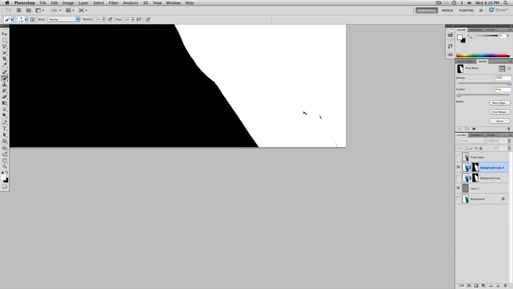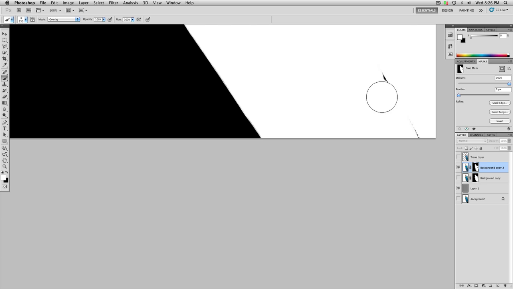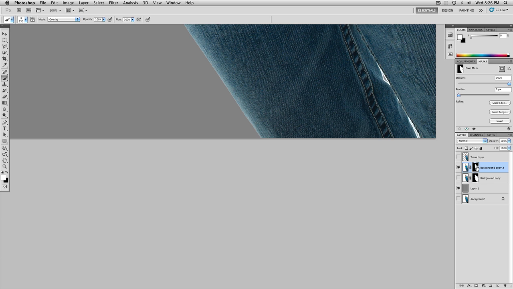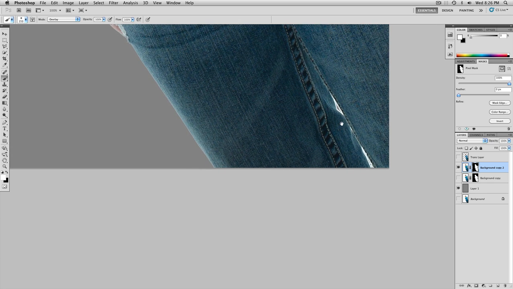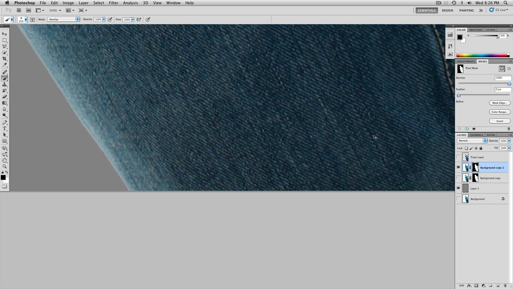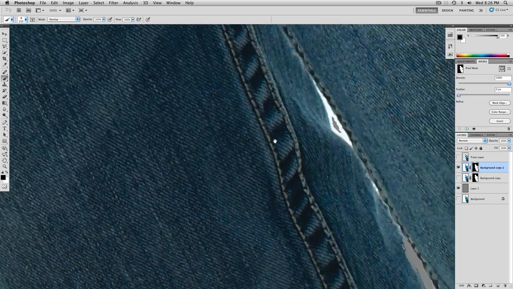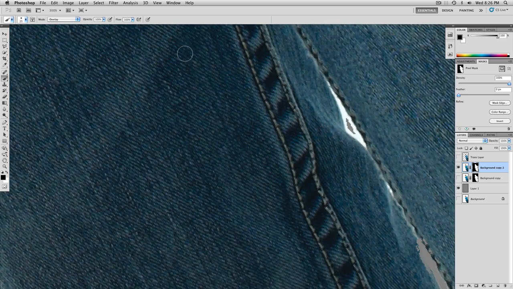Now you're going to notice down here in the leg we have lost just a little bit of what we see through. And I'm going to click back on the layer so we can see it up close that we do have white. Now when you're painting with the brush on the mask and overlay, you can actually paint on this layer and see exactly what we're doing and how we're getting rid of things. And you see, we can get rid of some of this. And a lot of it is going to be just going in and really tweaking it if you want to get this gone.